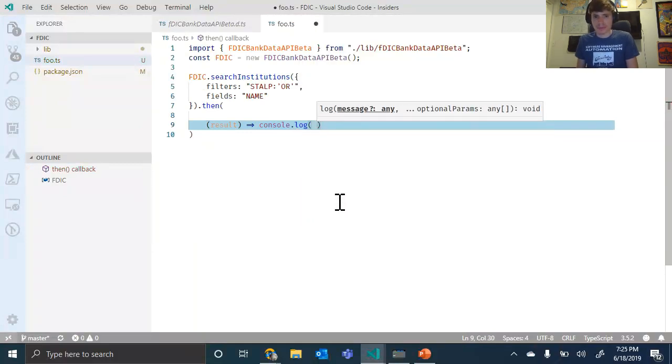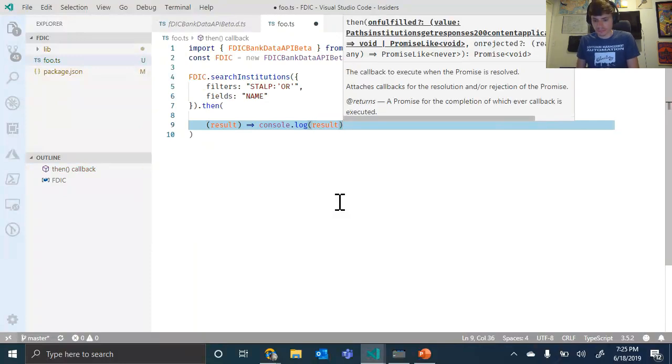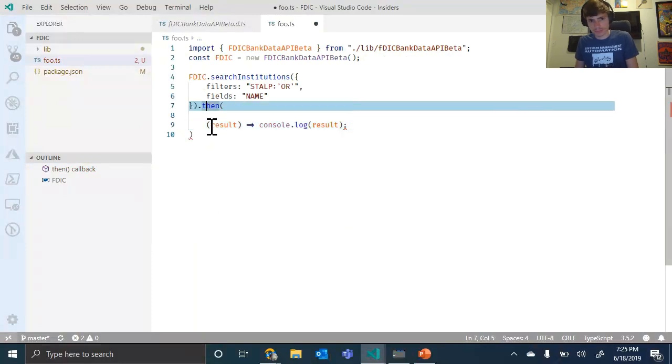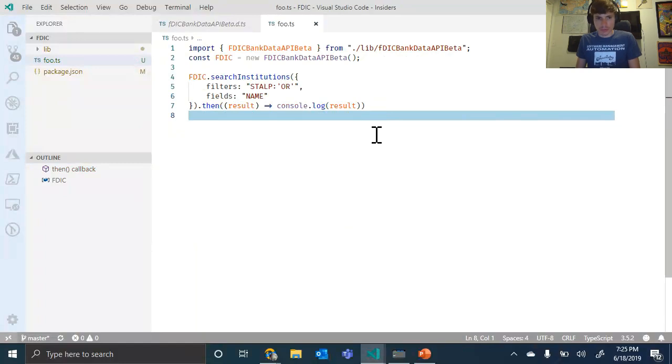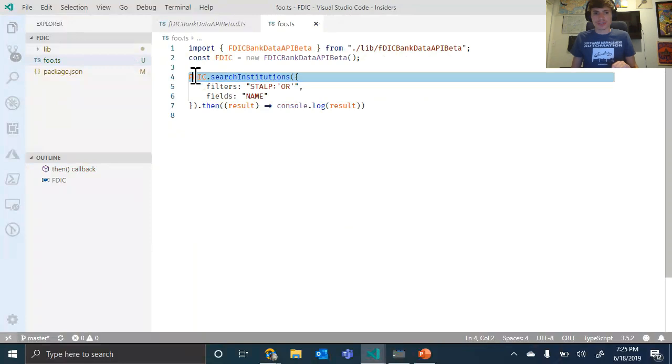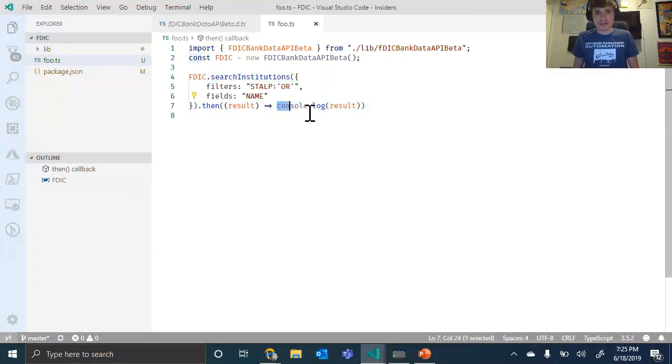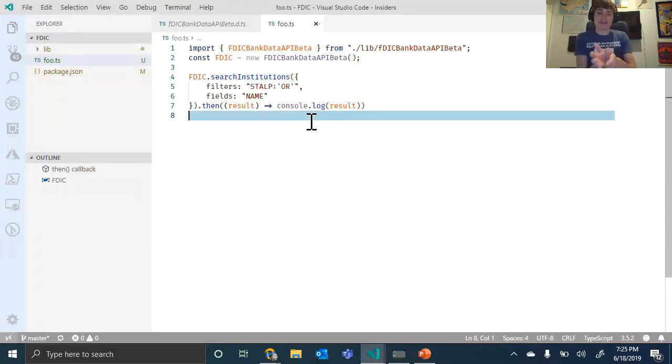The way we print things out in JavaScript is we use console.log, like this. Cool. All this is going to do is run this function, and then we'll take the result and log it. This is a very TypeScripty, JavaScripty way of writing code.